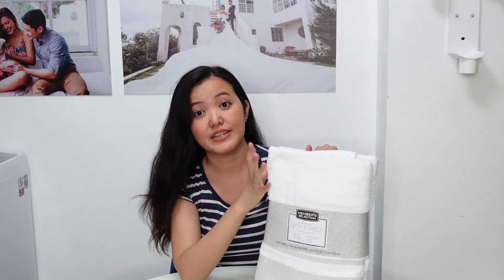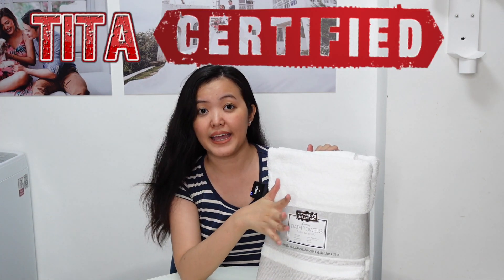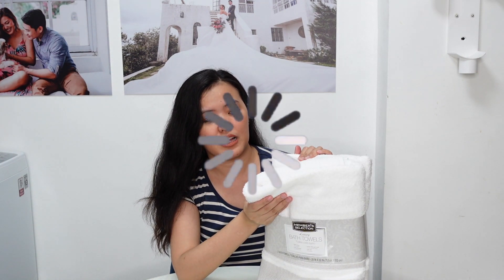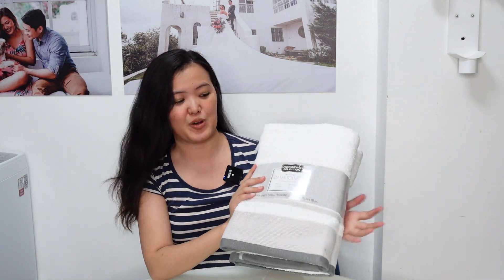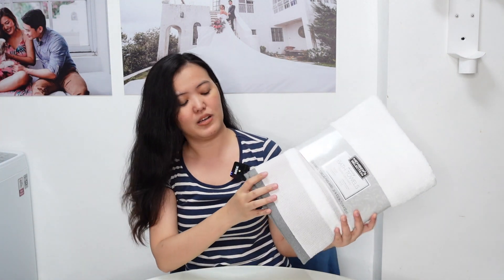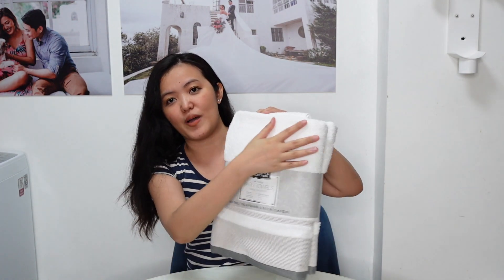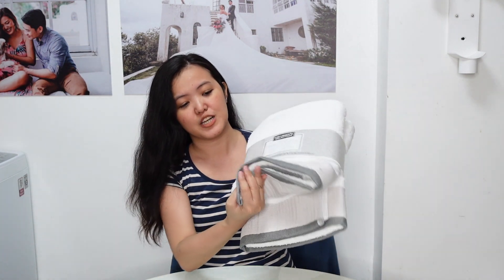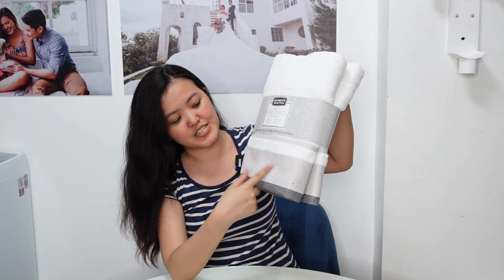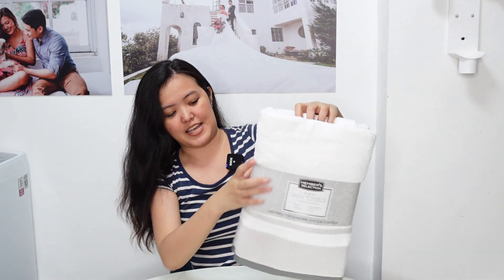Kasi tumitingin kami ng mura lang din na towel — I recommend buying sa SNR ng mga towel. Sobrang maganda yung mga toiletries nila, maganda rin yung kulay. Ito yung nirecommend sa amin — this is a luxury towel daw. As you can see, it's just color white. Yung sa end niya, it has gray, dark gray, tapos lighter gray. Yun yung design niya.